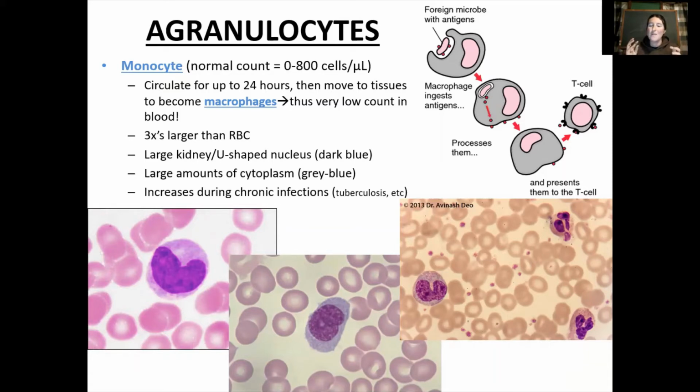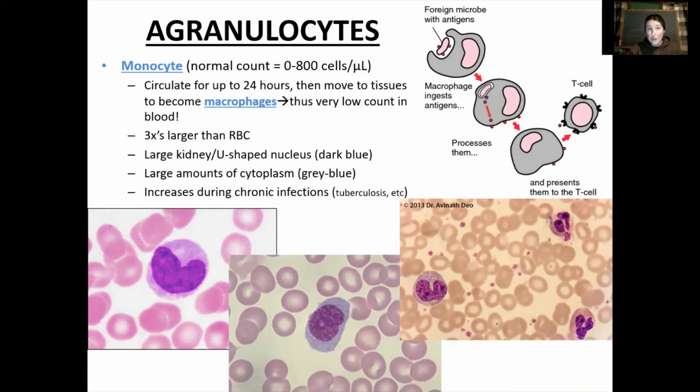And so they are so uncommon because they only spend a day in our bloodstream and then they get out of our bloodstream, and they live the rest of their lives as something called macrophages. So macro meaning big, phage meaning eater. So these are big eaters. Okay? So they're called big eaters because they can eat and eat and eat things that don't belong. Okay. So those are the 5 different types of white blood cell.